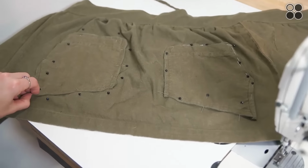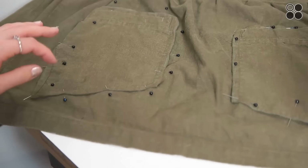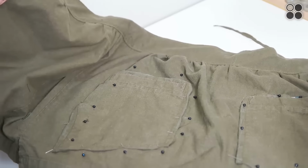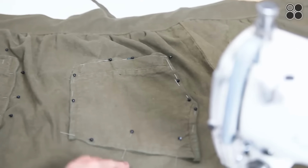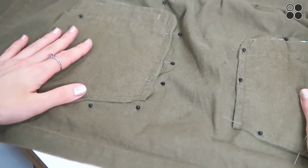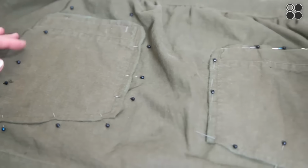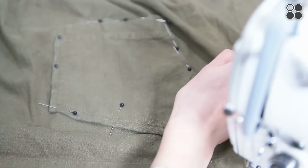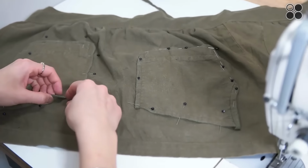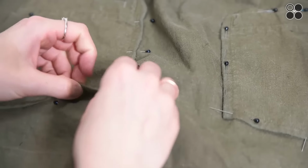When it comes to putting on the pockets, we are going to put them on the back. I recommend just unbuttoning the front of the skirt so it's one long piece. It's a lot easier to work with. Then you're just going to put the pockets where you want them to be. And that seam allowance that we cut for, we're just going to fold that under like I did here.